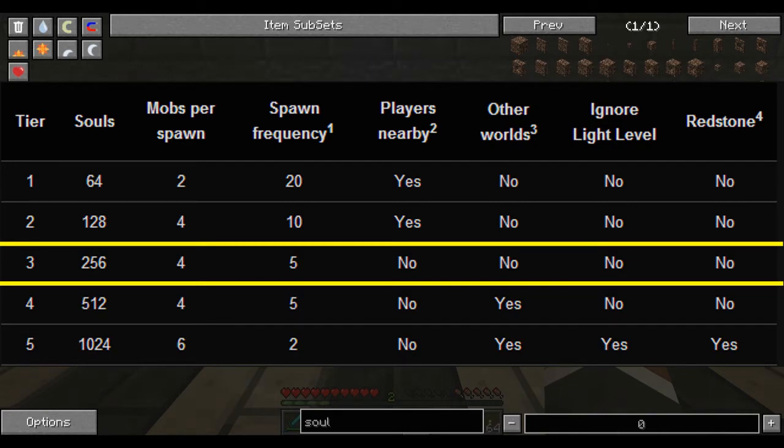These 3 here, Tier 3, Tier 4, and Tier 5, do not need players nearby. So as I'm standing over here, my spawner is still working. Sometimes it gets a little glitchy when chunks don't load, but I don't need to be a specific distance from it. I believe with old spawners you had to be within 12 blocks. I'm trying to remember our old vanilla Minecraft spawners, but Tier 3, like I said, spawns 4 mobs every 5 seconds, does not need a player nearby, does not spawn in other worlds, does not ignore light level, and you cannot turn it off with redstone.